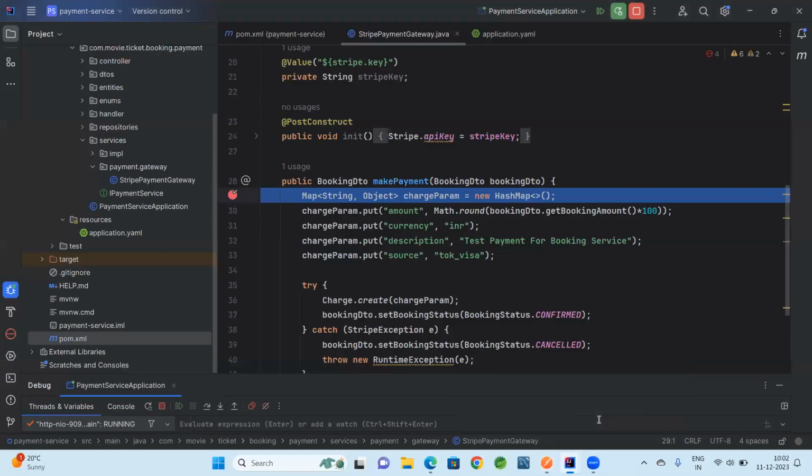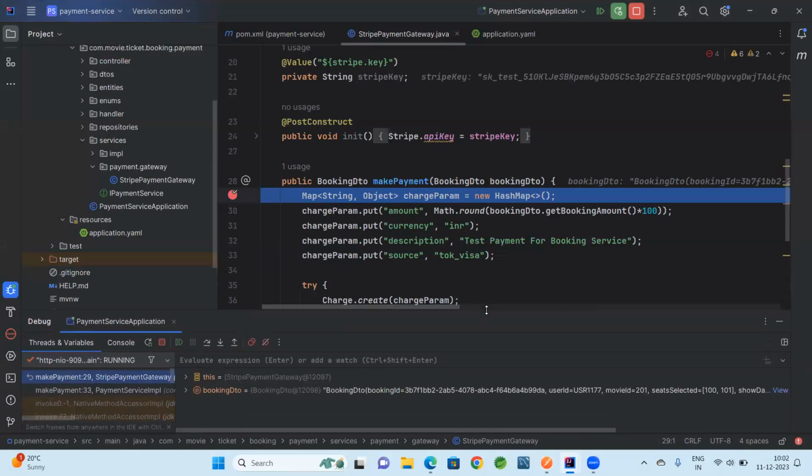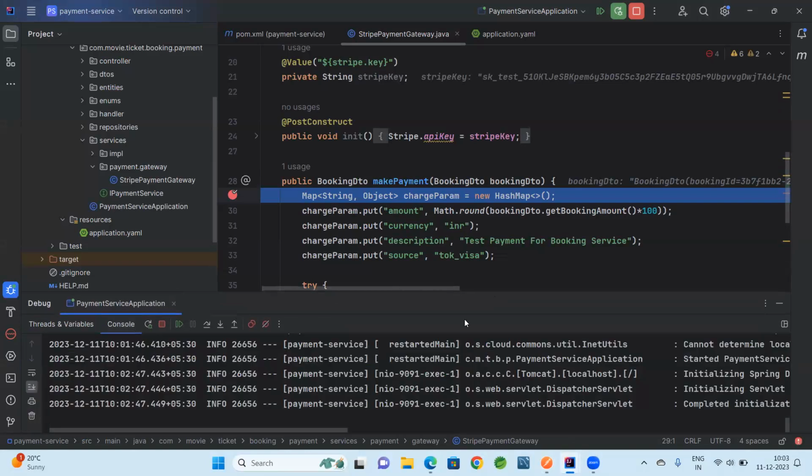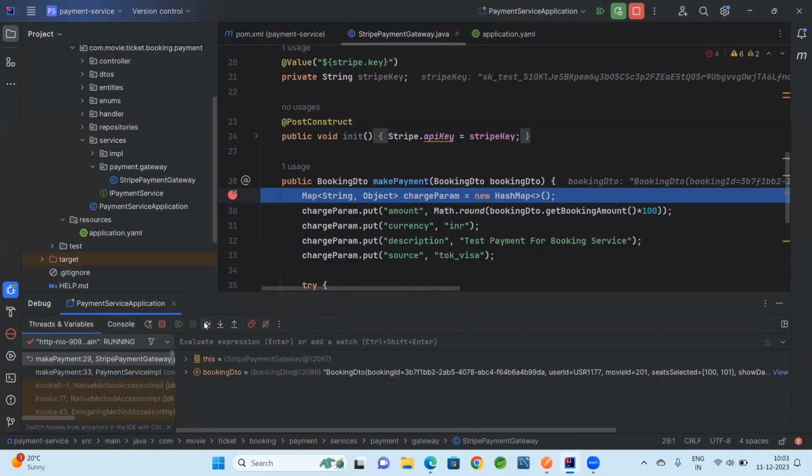Can you just open the console, expand the console a little bit? Can you just go one step ahead? No. Open the threads and variables. And there is step over. Do that.